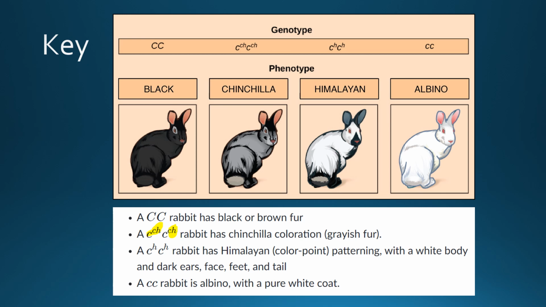I can have a homozygous recessive rabbit that has the superscript or exponent of H, and I can get a Himalayan rabbit that has some white and black, or both alleles being expressed at the same time, otherwise known as codominance. And so when we have these different multiple alleles working at the same time, this is how we can get incomplete dominance and codominance happening. Important takeaways from today. Incomplete dominance is a blend of traits. Codominance is both traits being expressed at the same time.